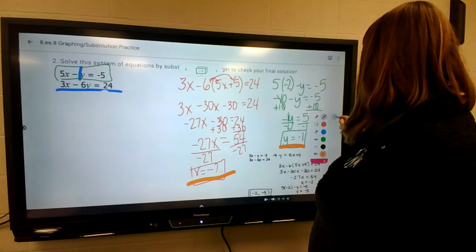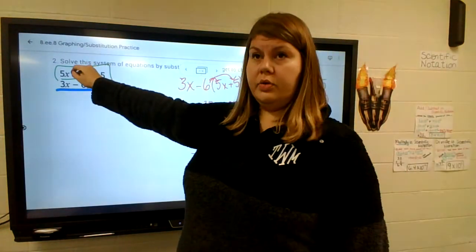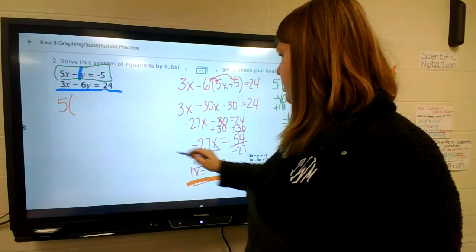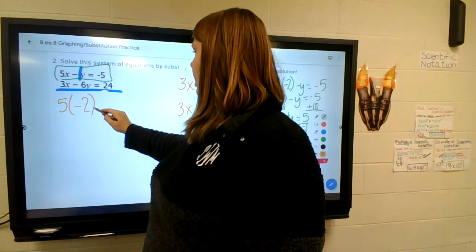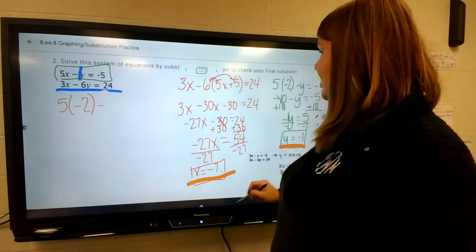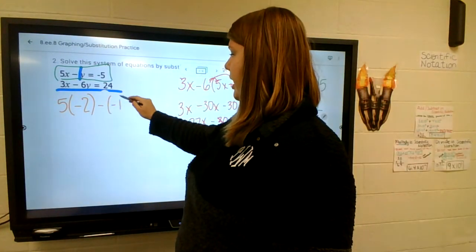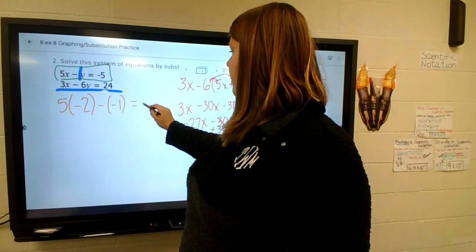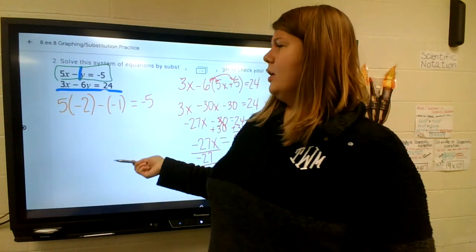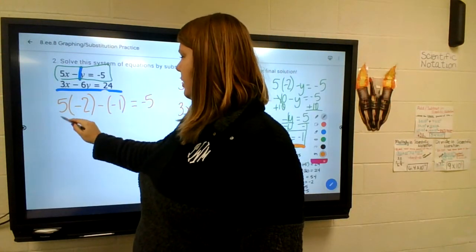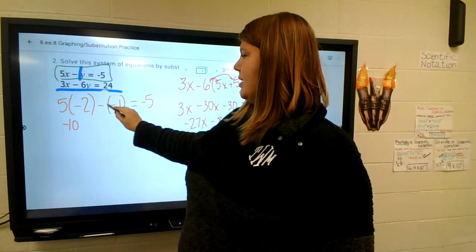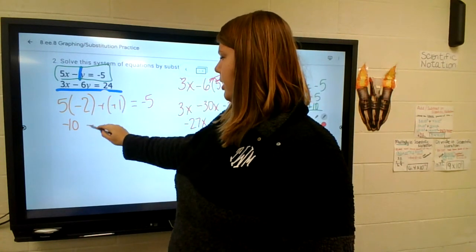So I'm going to substitute those back into my originals. Okay, so I have 5x, but remember x is negative 2, or so we think, minus y, which we get as negative 1. Don't forget to put that negative 1 in here, okay? It's still subtracting, but it's also a negative 1. And then equals negative 5. I need to see if this actually works out. So I'm going to say that this is, well, that gives me negative 10. Subtracting a negative is like adding a positive, so that's like plus 1.